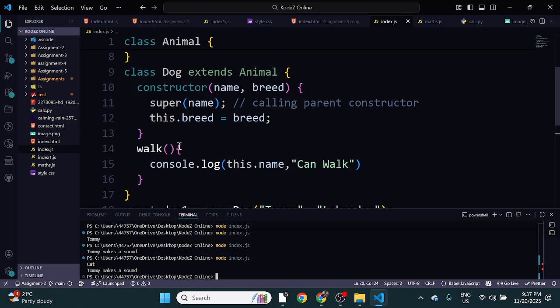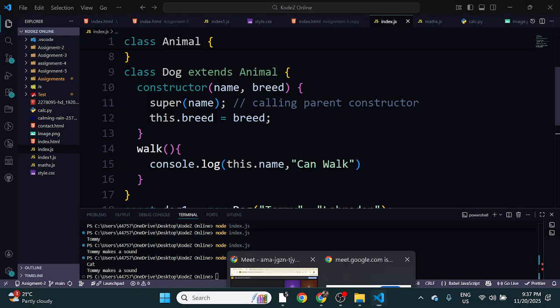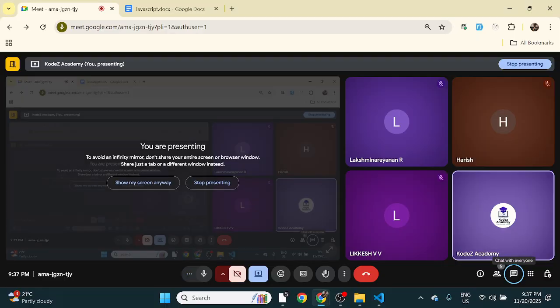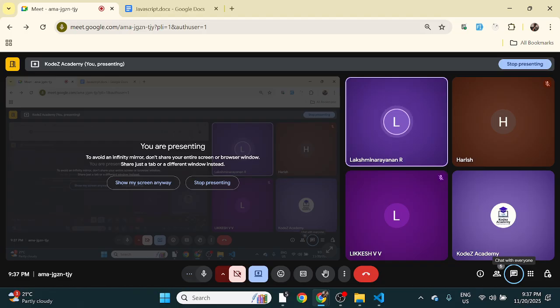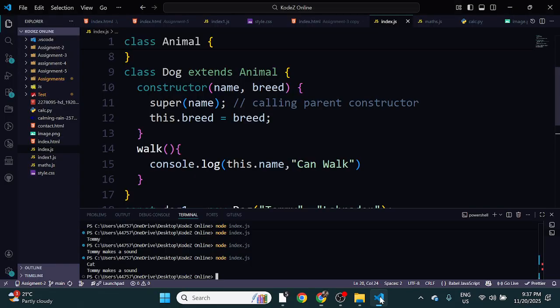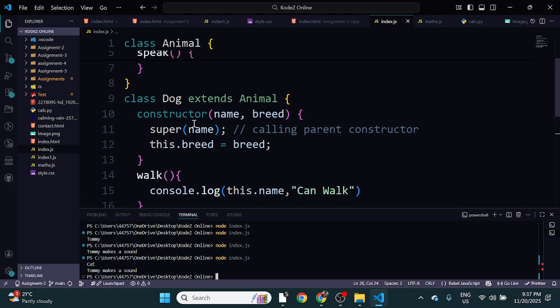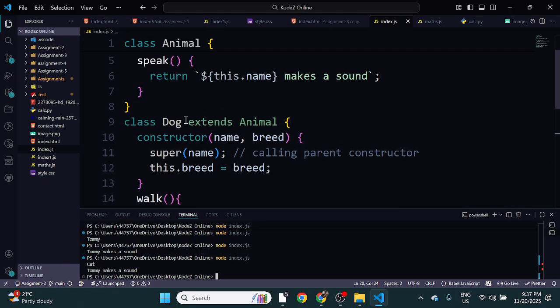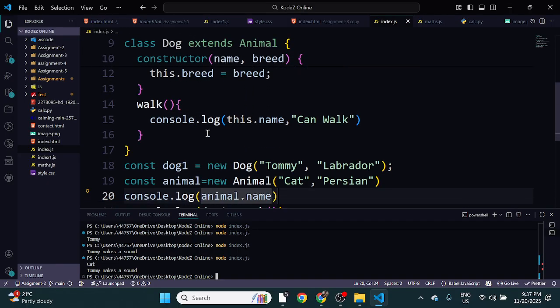Just yes or no. Using proto, can we get it? Yeah, using proto you can do it. And in Animal also you can use this extends Dog. If you do it like this you can access it.